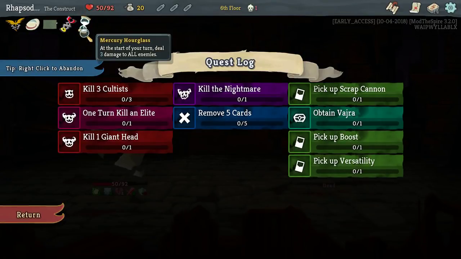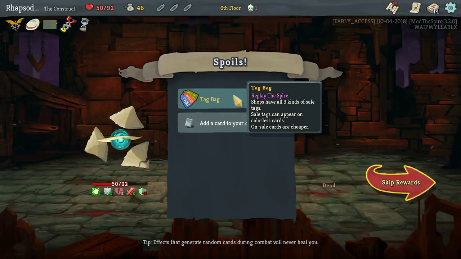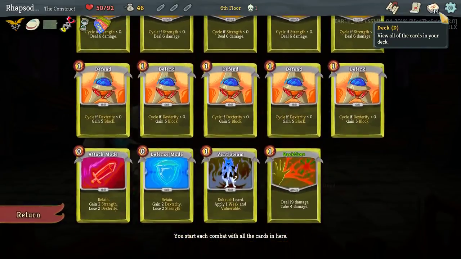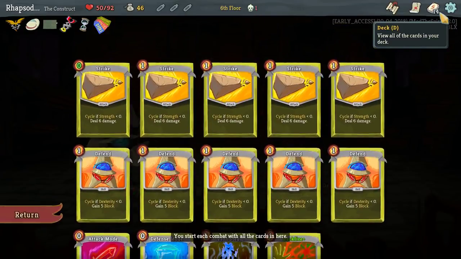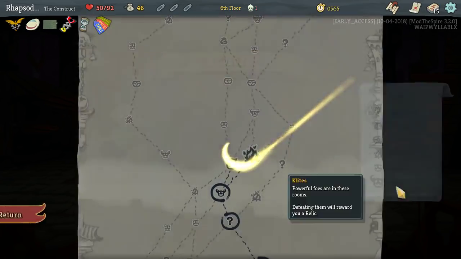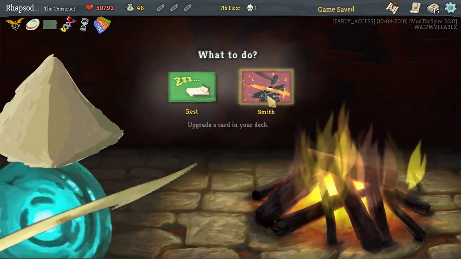Gremlin Knob gives us a random relic. We've got the Mercury Hourglass. At the start of our turn, we deal 3 damage to all enemies, as well as the Tag Bag. Shops have all 3 kinds of sale tags. Sale tags can appear on colorless cards, and on sale cards are cheaper, as well as Hard Reboot, Critical Hit, and Power Up. Not particularly interested in any of these, actually. No, Critical Hit. Yeah, Critical Hit is just going to be good.